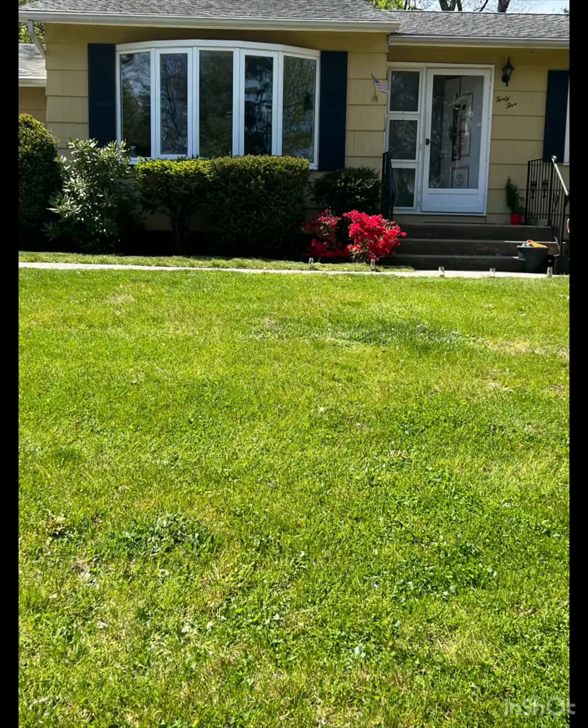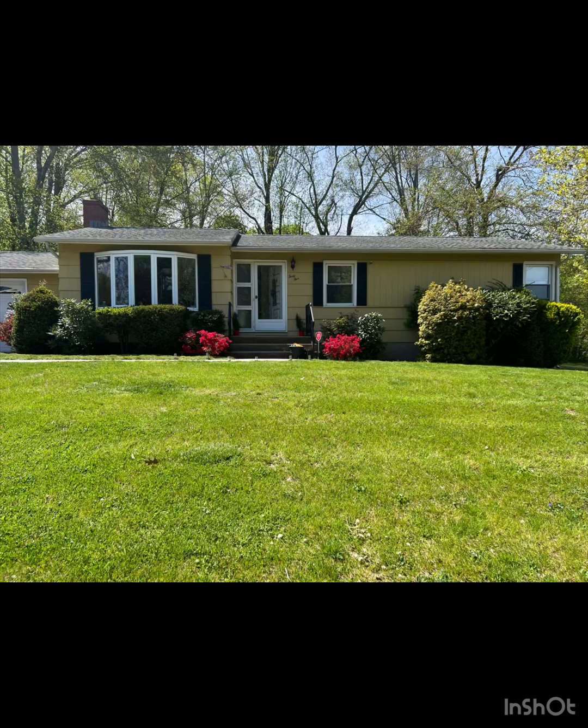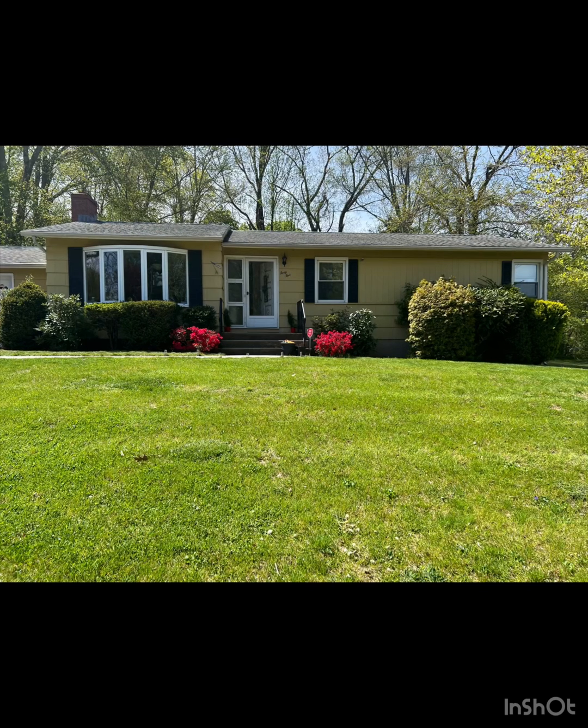When I purchased this house, I inherited over 14 different trees and bushes that line the front of this house. And while I love every single one of them, I think they shaped the house nicely. They were severely overgrown, especially the bushes that were on the right hand side there.